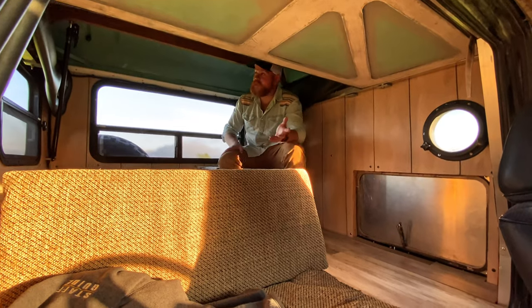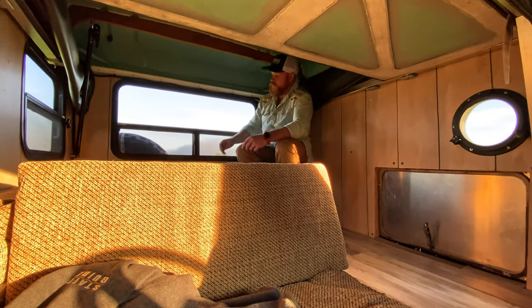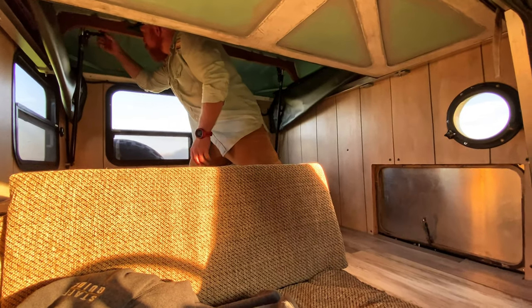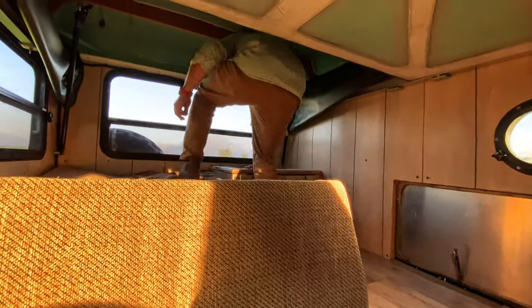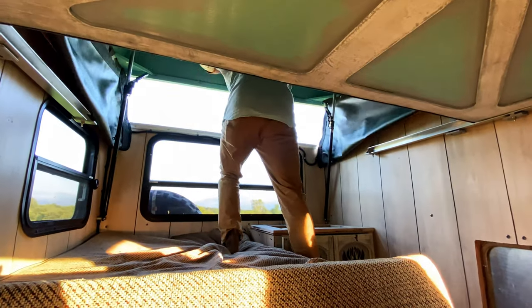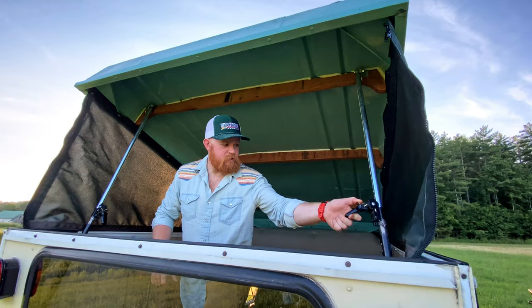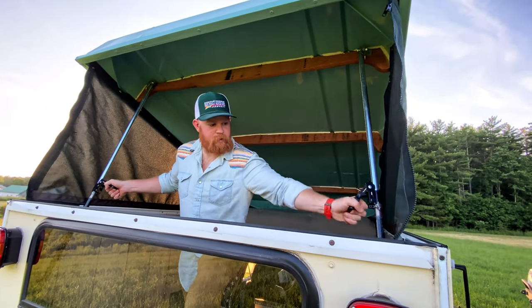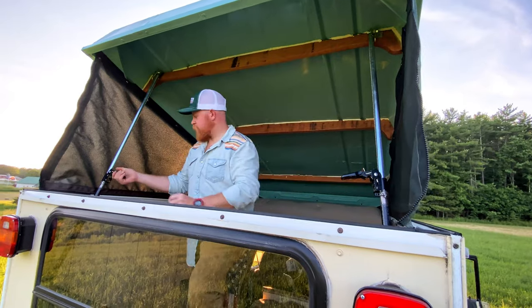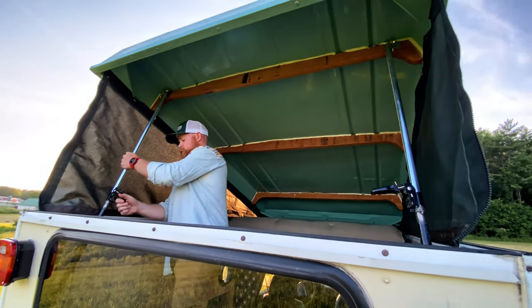Okay, so to open up the camper, we basically just have to open up these levers on these ratcheting poles until they're in the quick release position, very similar to a standard ratchet strap. And then once that's done, you can simply lift it up. Once it's close to the top, you can lock in the ratchet strap handles. So we get this into position and then we can ratchet it into the last few positions there.